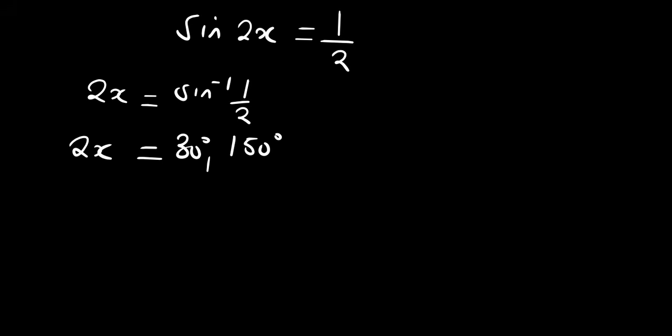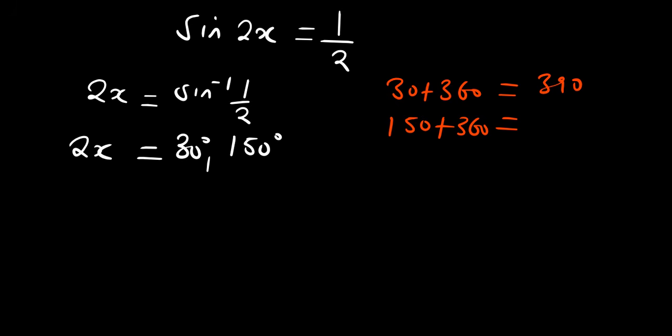So what are we going to have? To 30, I'm going to say 30 plus 360. I'm also going to say 150 plus 360. So what do we have? On my calculator, 30 plus 360, I'm getting 390. Then 150 plus 360, I'm getting 510. Okay, so those are the answers that I have. I'm going to write them here: 390 and 510. So we've taken our full revolution and we are done.